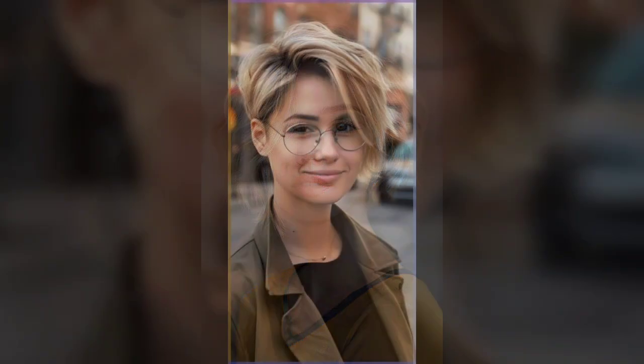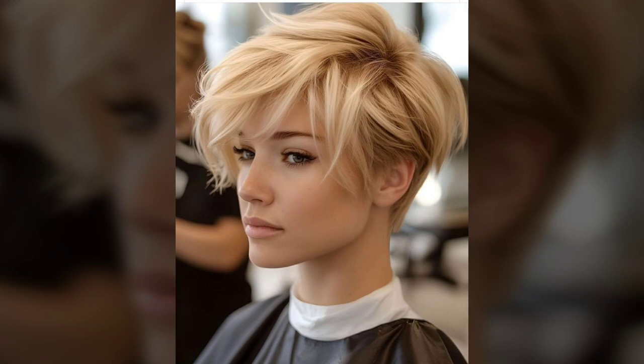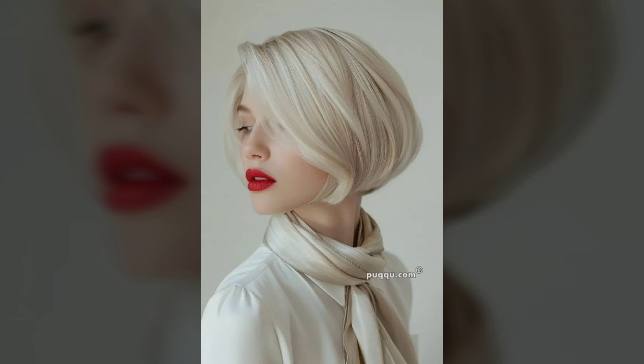Attractive and latest collection. See bob haircut and short hair. Purple hair dye. Very attractive and stylish hair styling. More latest ideas of Pixie bob haircut in short hair for girls and women. You see in this video, if you like it. So all I'll talk about, so beautiful ideas of hair styling.